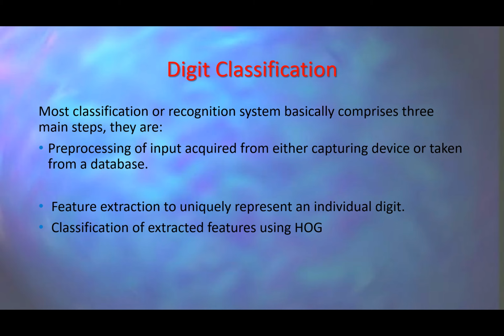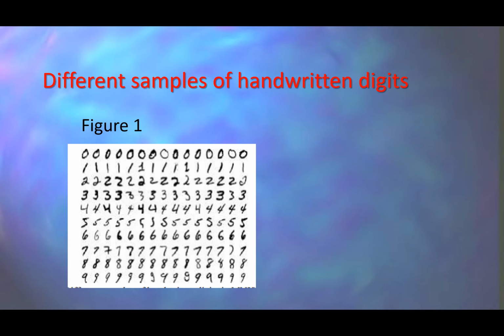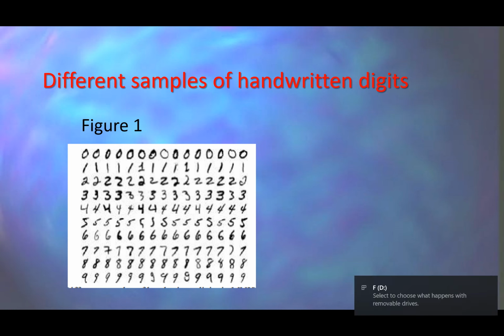So on the next slide, what we're going to be doing will be based on the procedures that we explained earlier. Now on figure 1, it's a sample of a handwritten digit. For us now, we're going to apply the HOG feature on this data, and when we do, we're going to follow this procedure. The first step is that we're going to acquire a labeled data set with images of objects, like the figure 1 we showed you in the previous slides.